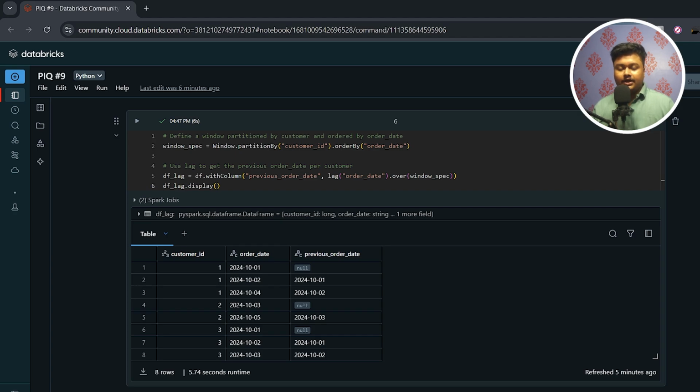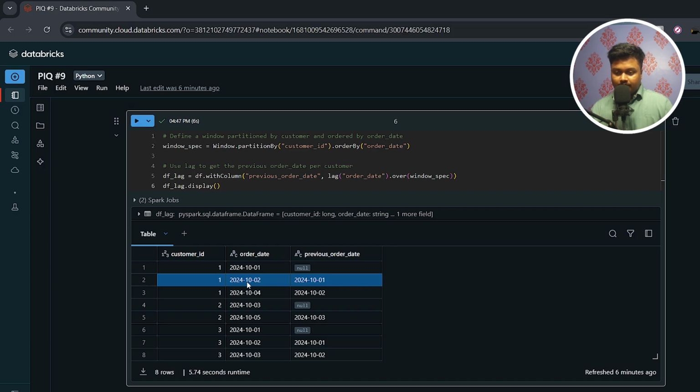In order to find out if the customer has made a purchase on consecutive days, we have to check if there exists a row before the current row that has order date 1 less than the current order date. What does that mean? Let's take an example. Customer ID 1 made a purchase on 2nd October. Now I need to have a row before this row in which the order date is 1 minus the current order date. So 2 minus 1 gives 1. And as you can see, its previous day has 1. Previous day has that particular date we are looking for. So this is a consecutive day transaction.